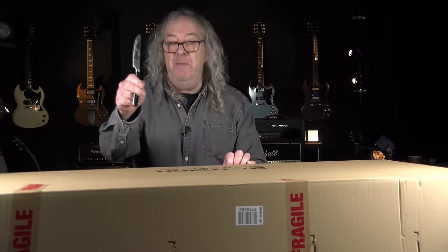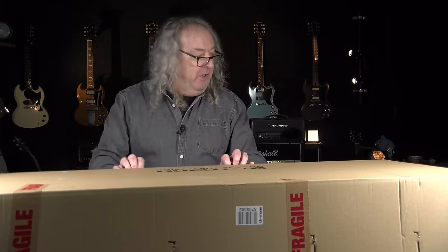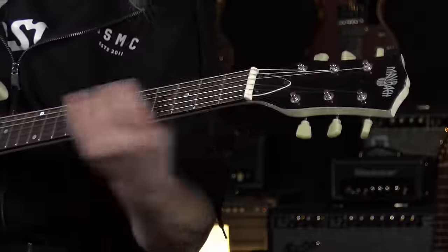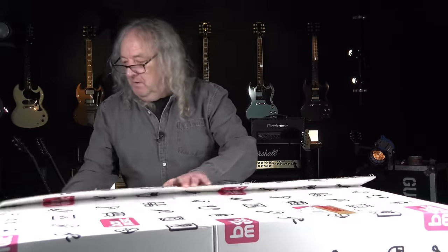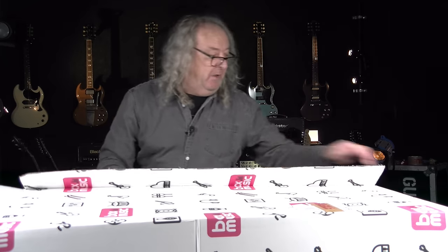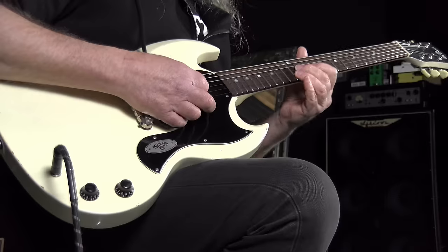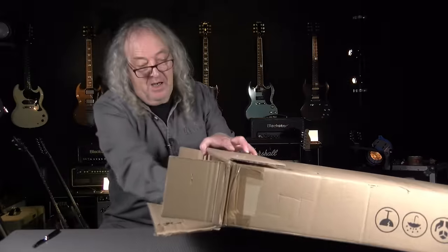I won't be needing me butter knife for this one, because those wacky Germans don't even use tape. It's like a big Amazon box, isn't it, really? And I have no idea how to open it, so I'm improvising here. Can you tell? I'm excited about this one. Strangely excited about this one.